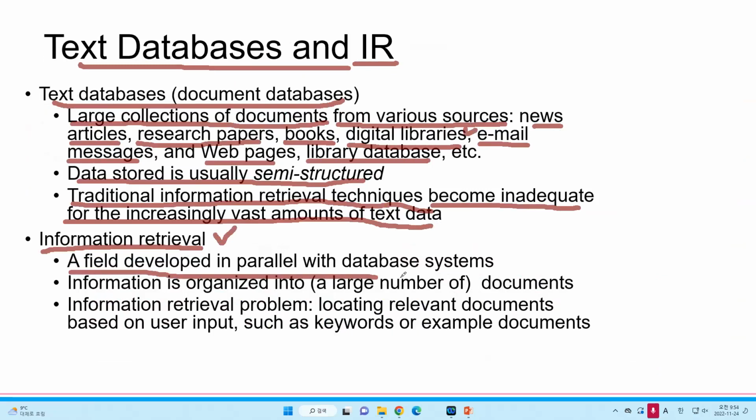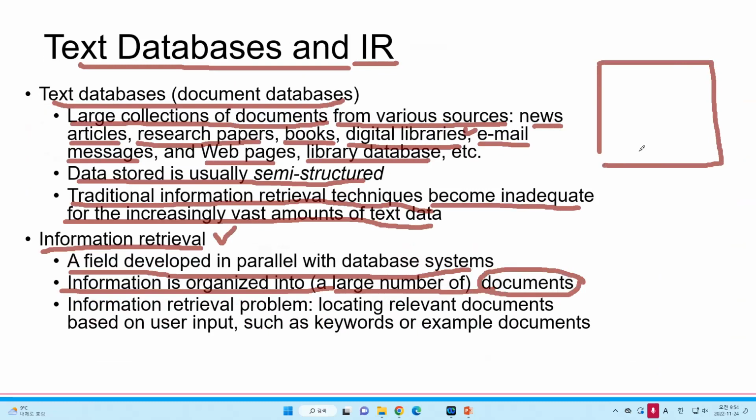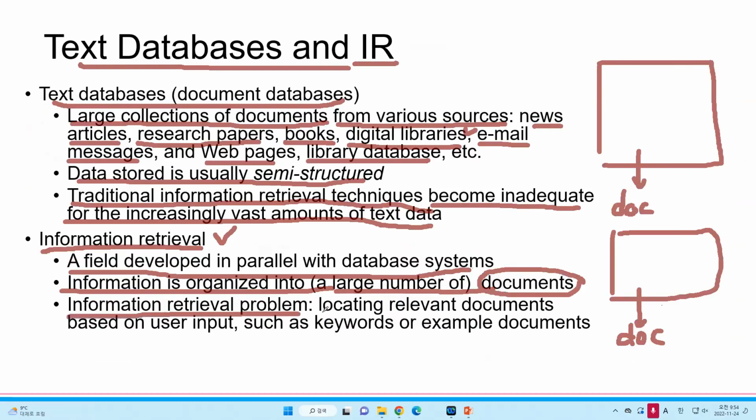a field developed in parallel with database systems. So the information is organized into a large number of documents. If we have a news item, we can put it into one document. And if we have another news item, we can put it into another document, and so on. The information retrieval problem means locating the relevant documents based on the user input, such as keywords or example documents.